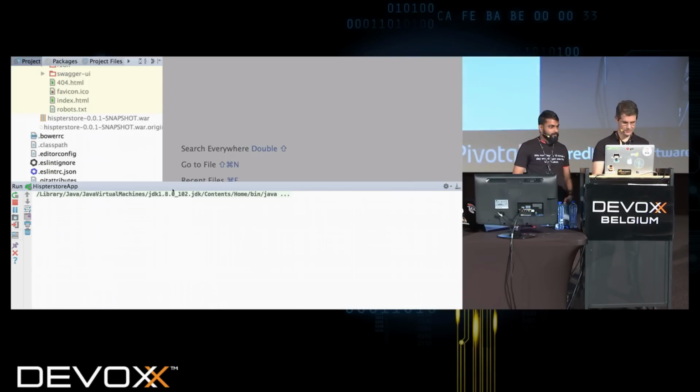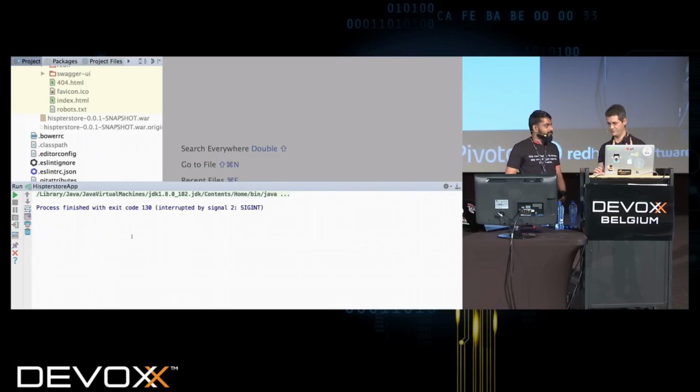Oh, sorry, it will not run. We need to talk about something before. So my app has been regenerated as a gateway. We're going to see very soon how it works. But as we are doing microservices, we need something new, which is a registry. We need a service registry.